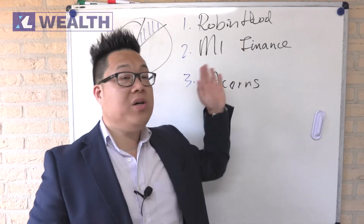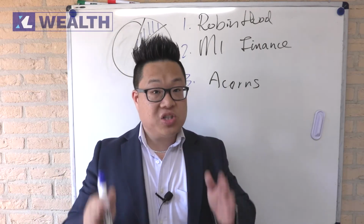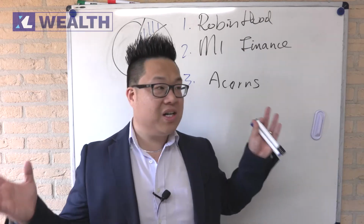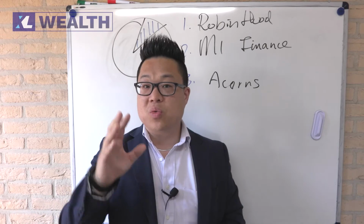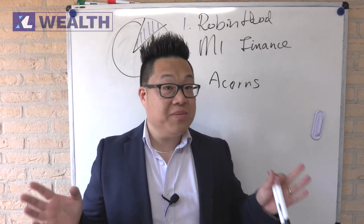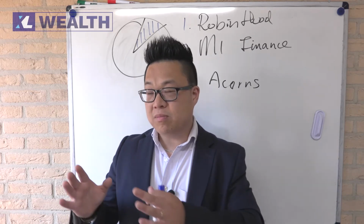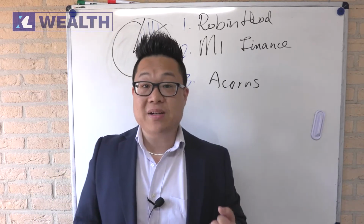Now, whereas Robinhood and M1 Finance, you can actually just pick your own individual stocks and you can pick your own index funds completely by yourself. With Acorns, this is not the case because you can't select these funds by yourself. What happens is you have to choose one of their portfolios, and within that, the space they have and the freedom they give you there, that's actually about it. So it is more controlled by them. But then again, because it's more controlled by them, the chance of having a certain return is also good.